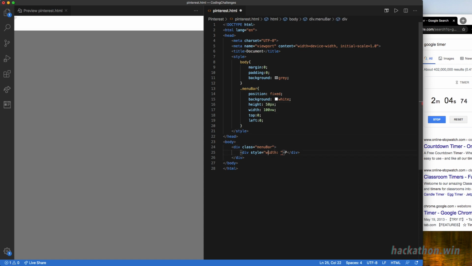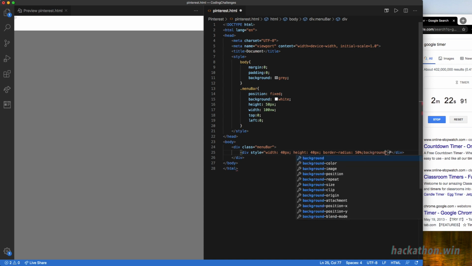Okay, I will do it 40 pixel, and height is the same, 40 pixel, and then border radius 50%, and background we call it red. Okay, now we have something.